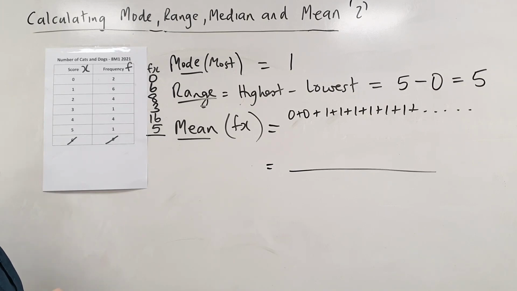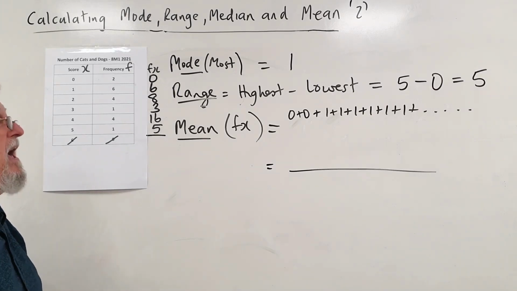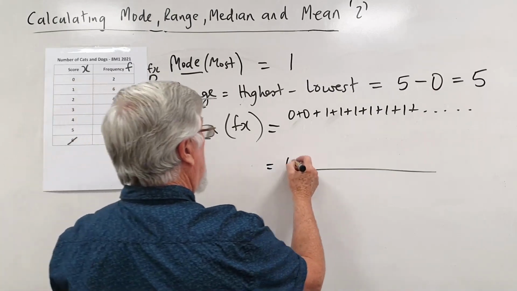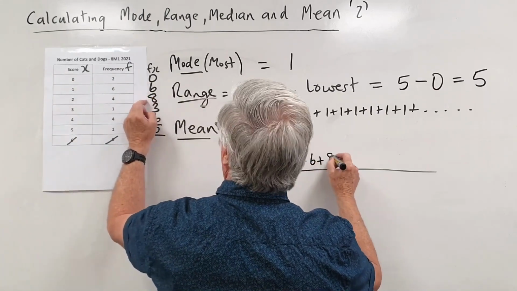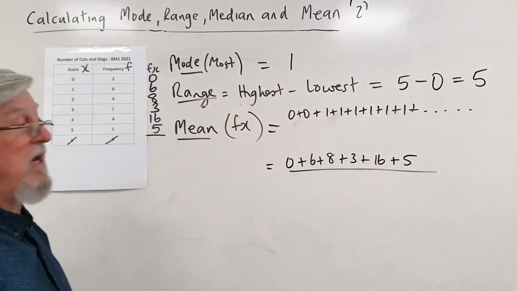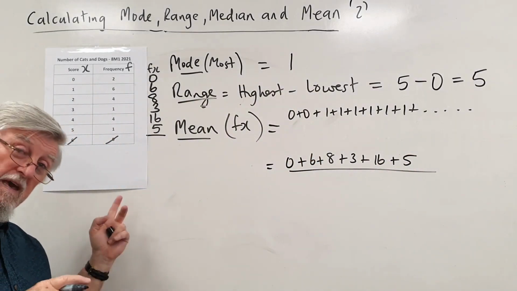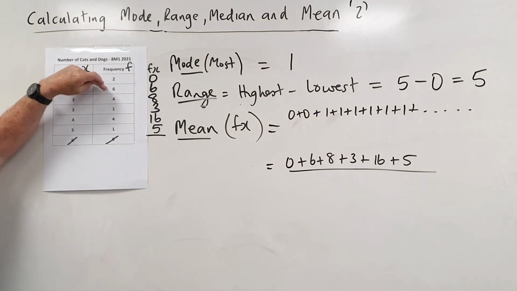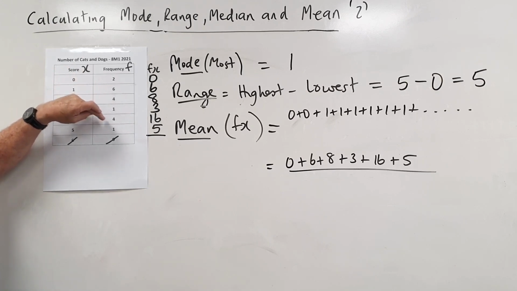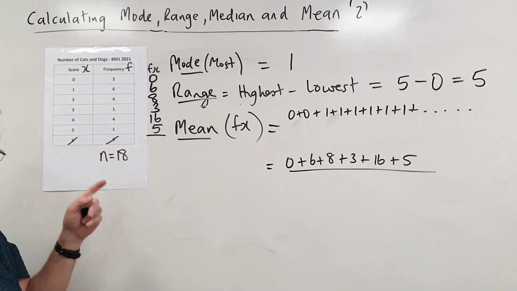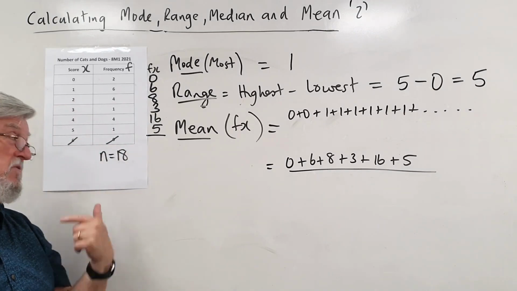So if we talk about the number of dogs and cats in my families on average, we're looking at all these numbers here. And I could write down 0 plus 6 plus 8 plus 3 plus 16 plus 5. And then I can say how many people were in the survey in that class on that day. So here we go. I had 2, another 6 makes 8, another 4 makes 12, 13, 14, 15, 16, 17, 18. So if I put an N equals 18, there were 18 people who completed the survey.